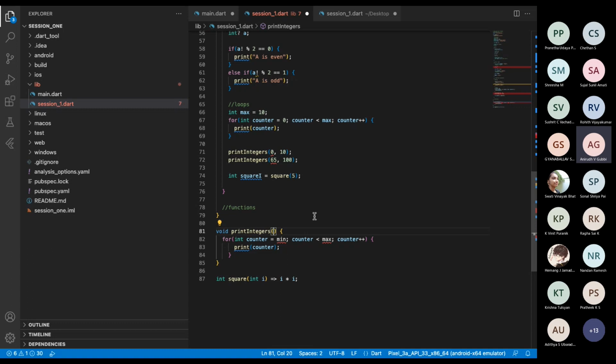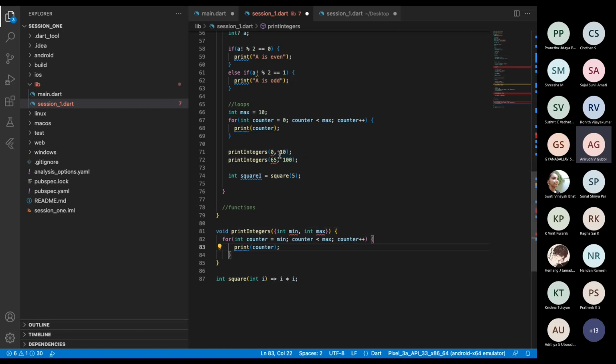So how do you do that? In the parameter list, you just start with a pair of curly braces. In this, you write the parameters: int min, and then int max. Right now it's showing an error, so let's just ignore that, I'll explain that later. You can just say int min and then int max.